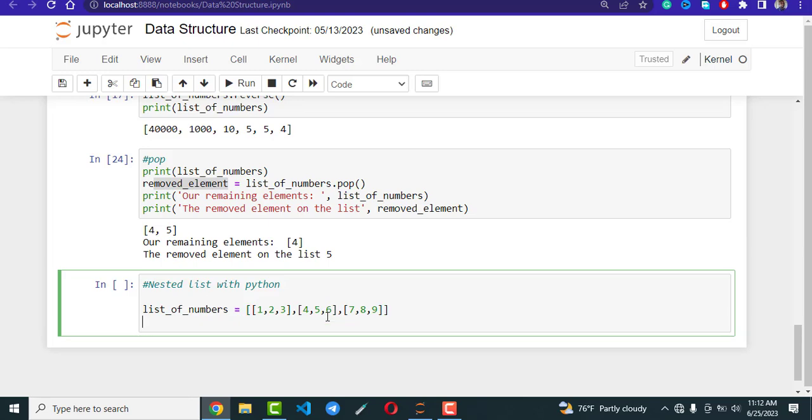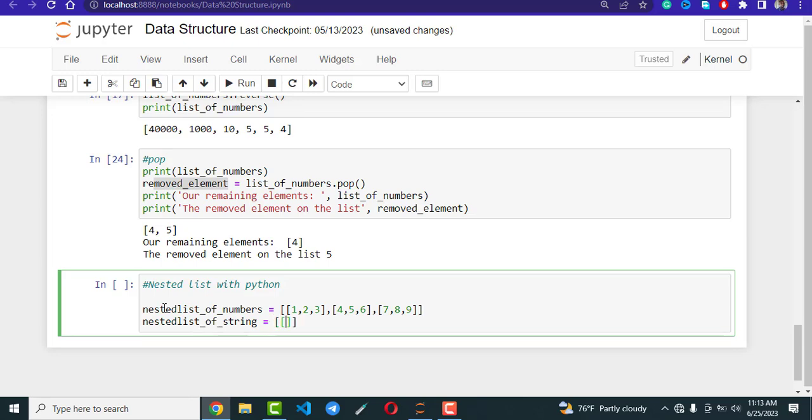Let us not call it list of numbers, but rather nested_list_of_numbers.